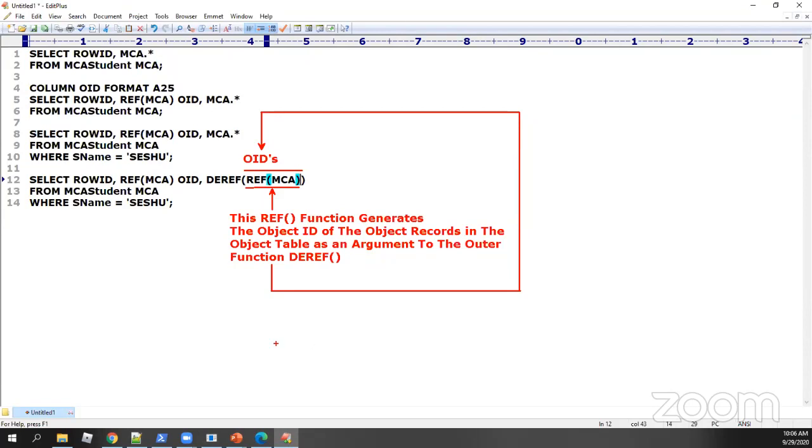So now these object IDs are taken by the deref, and what does deref actually do now?